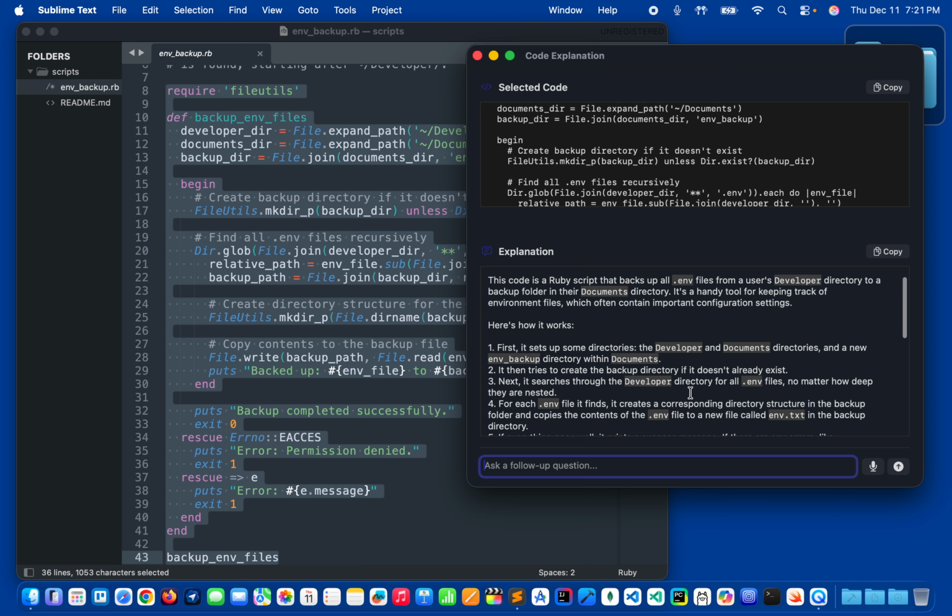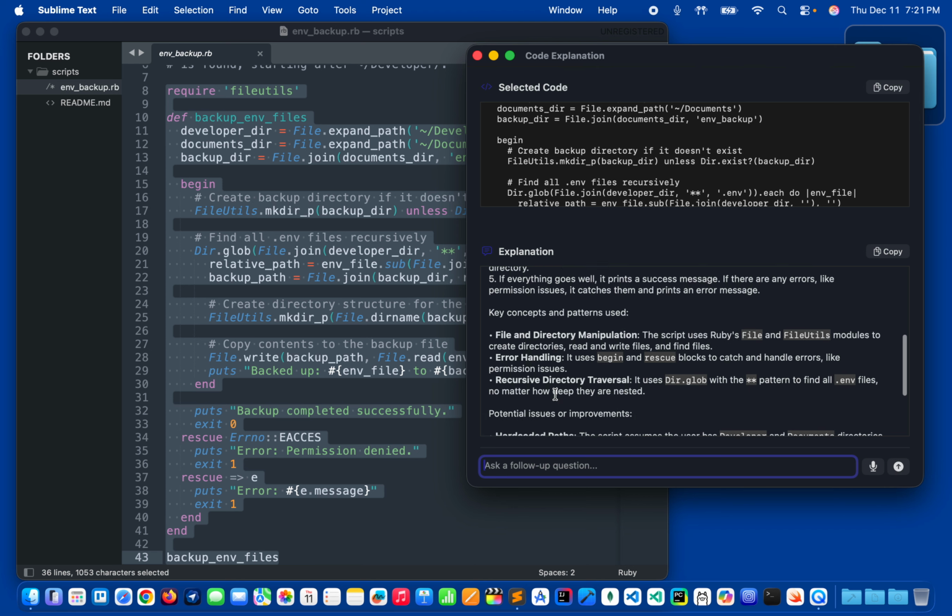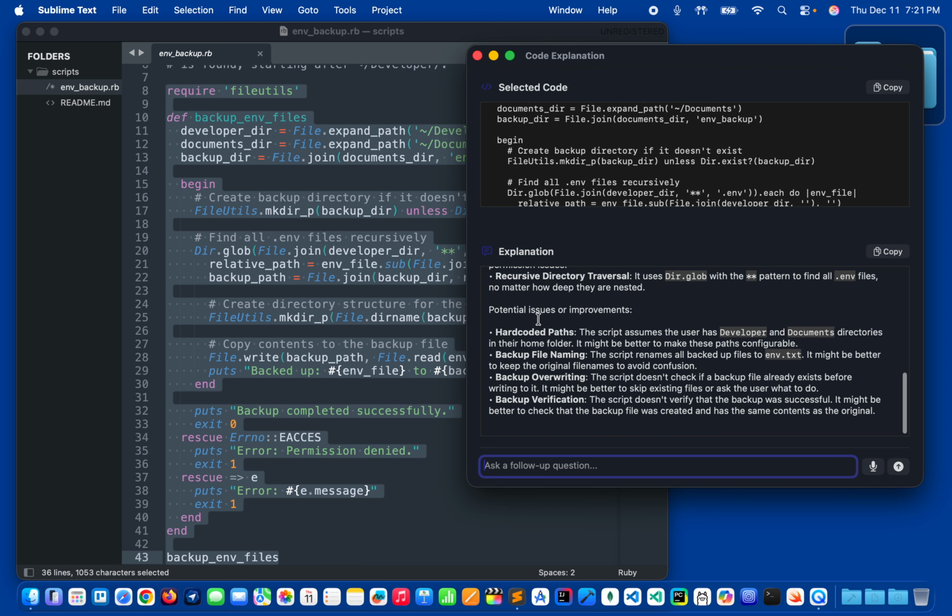Okay, that sounds correct. It goes through and it describes how it works, the key concepts and patterns, and I think always the most important thing, this potential improvements section, which I think is good. I'm going to ignore that for now, but I actually really appreciate this part of it.